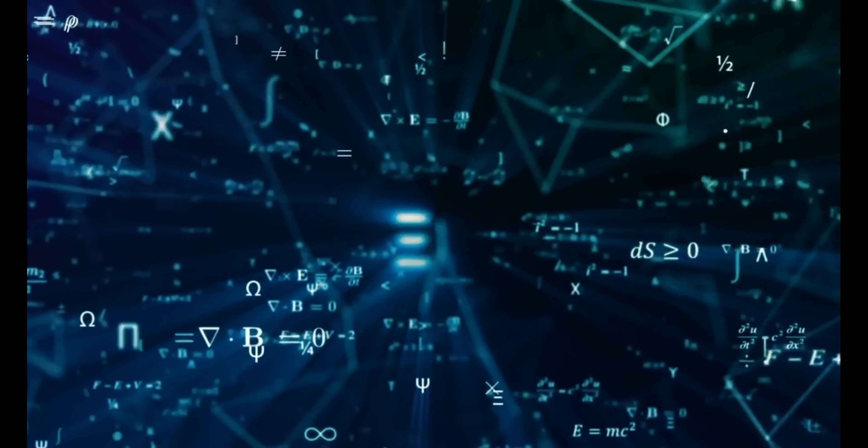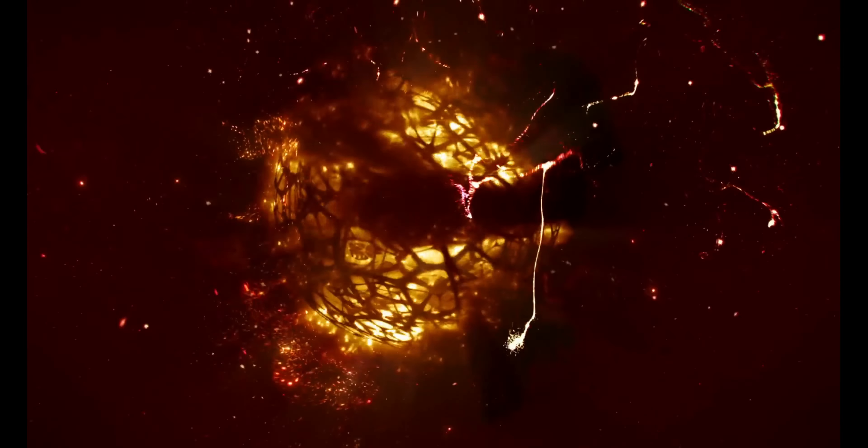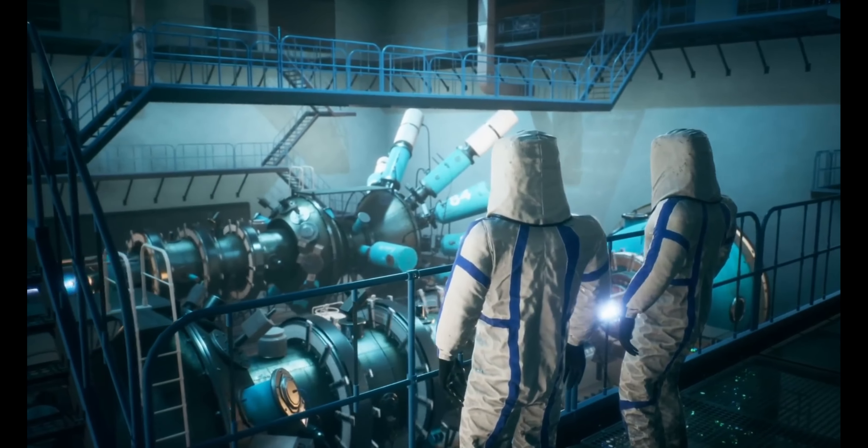The next milestone came at the end of 2022, when researchers at the NIF announced they had met the so-called Lawson criterion for ignition. In 1955, physicist John Lawson developed a set of criteria to determine when ignition has occurred — this is called the Lawson criterion. It determines when a nuclear fusion reaction taking place in a plasma is self-sustaining in a macroscopic amount of fuel. Simply put, the proportion of released fusion power that remains in the plasma must be at least as large as the power loss of the plasma. It was an incredibly important step that for the first time the Lawson criterion was achieved in a controlled reaction.